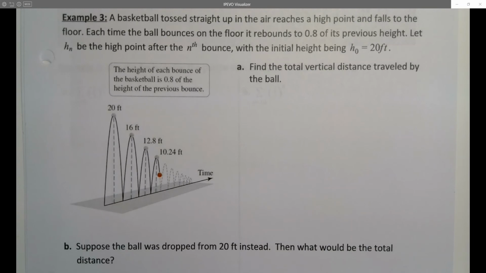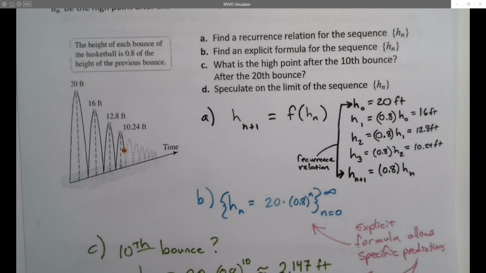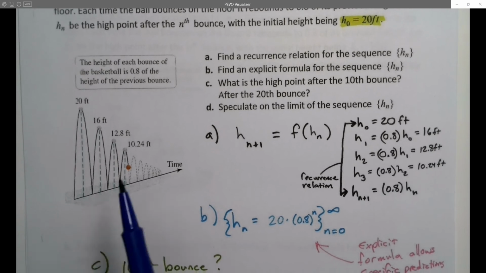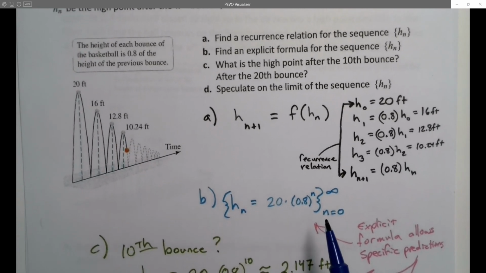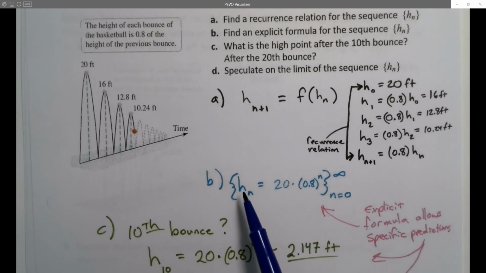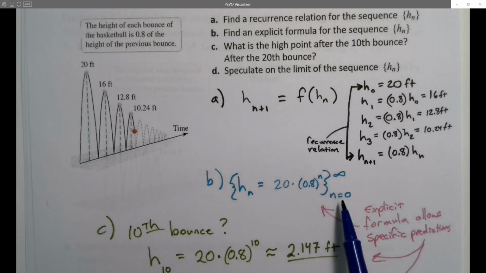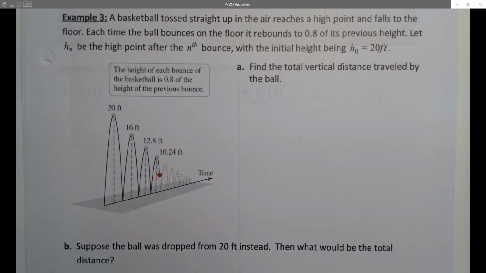Now, if you're thinking, hey, the setup for this looks a little familiar, that's true. That's because we've already seen the setup in section 10.1. But we saw it as part of a sequence. So all we wanted to do at that point was come up with a formula for the height at that particular value. And we did right here: h sub n is equal to 20 times 0.8 to the n, from n equals 0 to infinity. So now we're going to use that fact in here.